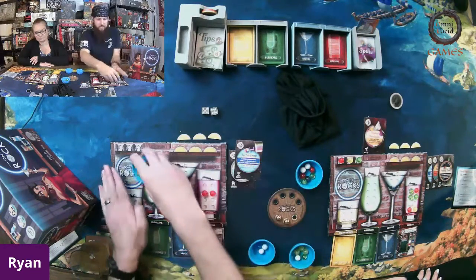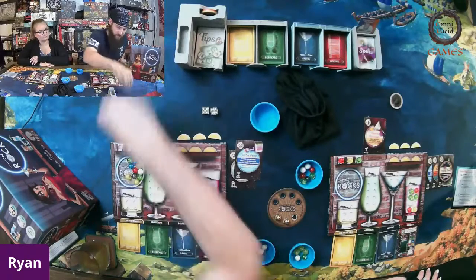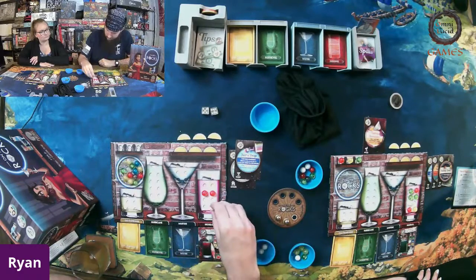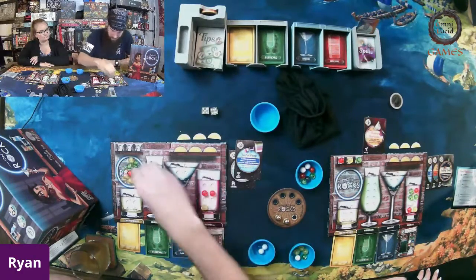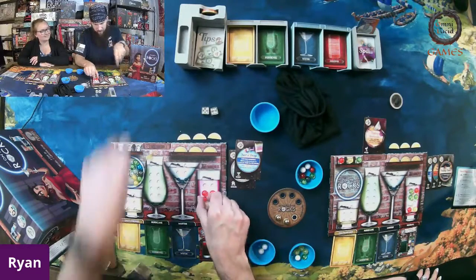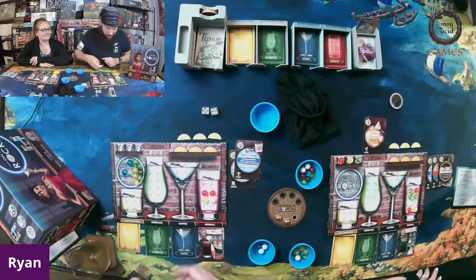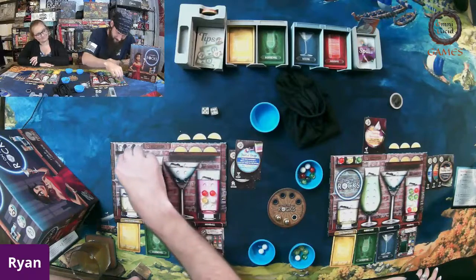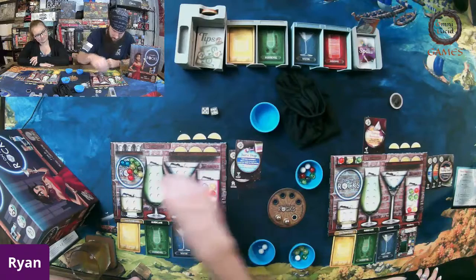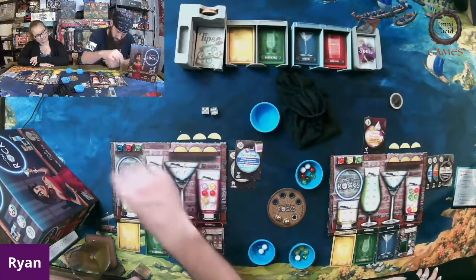All right, I'm going to take this one. Now, I know that that spill die is in here, which happens at the end of my turn, and it could mess up my drink here. You're losing your marbles. I am. I already lost them. Okay. And you cannot keep a random, so I'll put that up there. Put this up here, and then I'm going to keep a blue, a red, and a green.